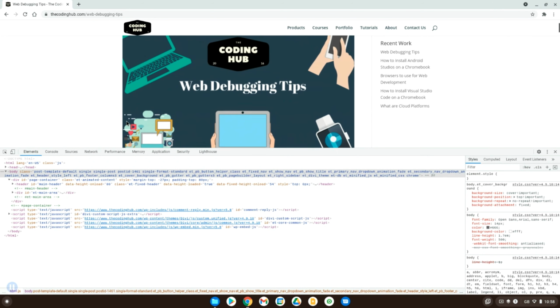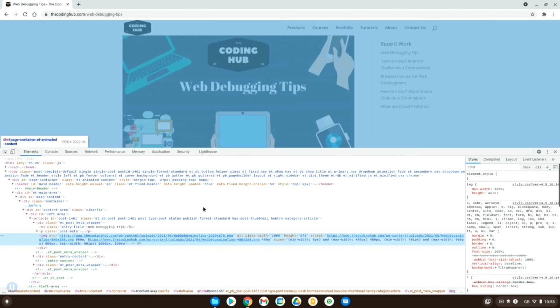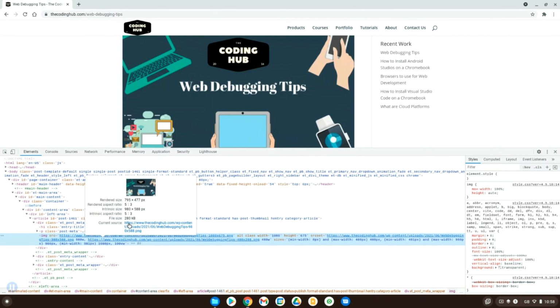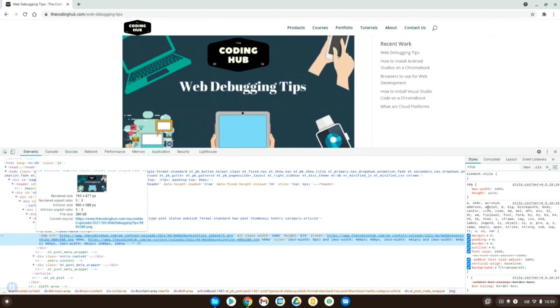What I mean by that is you can go into a specific element on the page by selecting this button here, and then hovering over the element that you want to select. When you select it, this will take you to the exact HTML code that displays this particular element, and also the associated CSS with it.